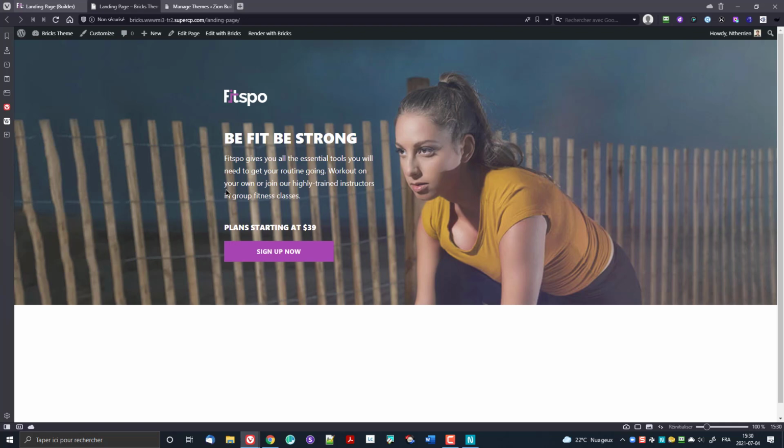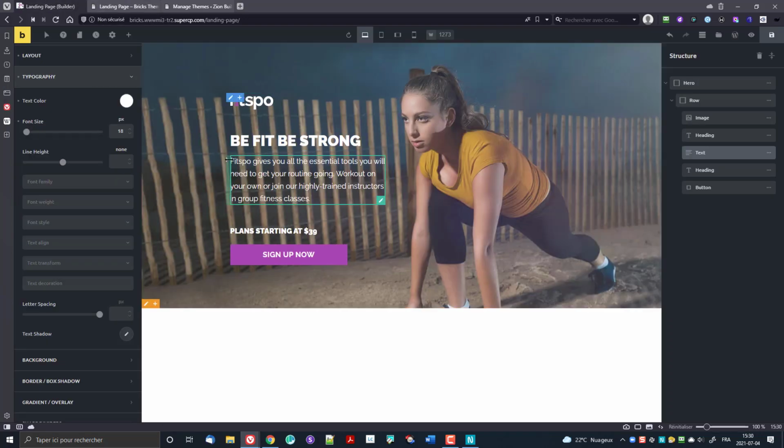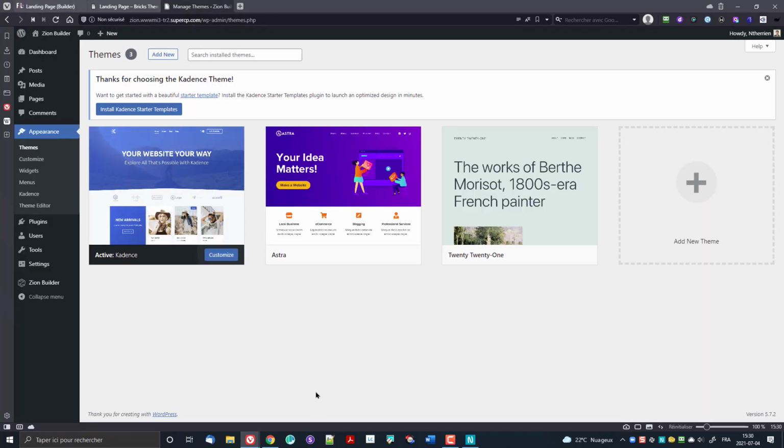So I don't know what's going on here. That's really strange. Looks like the theme, well, not the theme overrides, because the theme is Bricks. So we'll have to double check that later on. Usually it doesn't do that, and hopefully it will not do that for the rest of the exercise. That's really strange, honestly. But anyway, let's do that now with the Zion Builder.